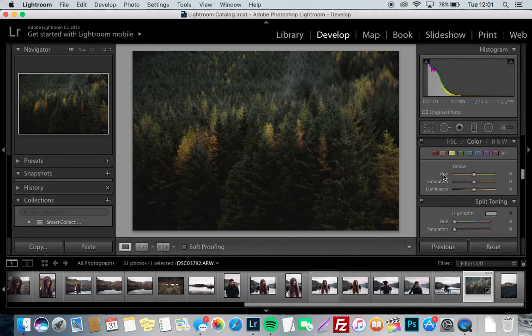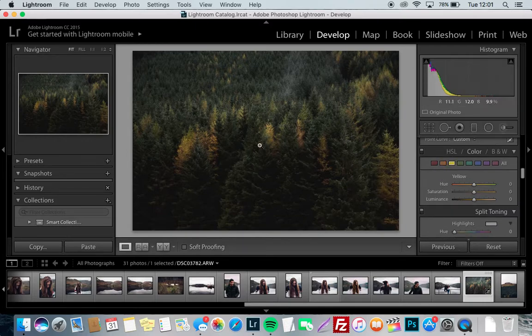And yeah, so there are 3 different colors in this photo. You've got the oranges, the yellows, and then the greens. So we're just going to mess around with those 3 colors. Now with the orange here, I'm not going to do much because it's mostly the yellows. I already know that the yellows are going to make a huge difference to the color. So see there, by changing the hue, it changes it to orange, and that nasty green color.